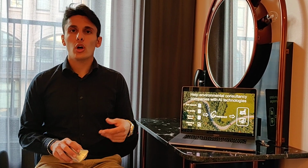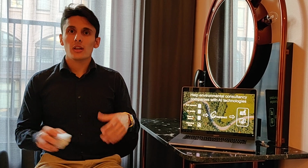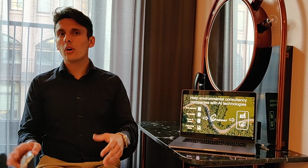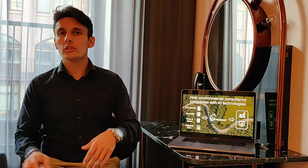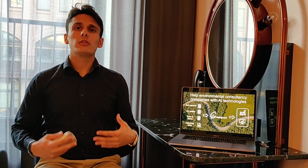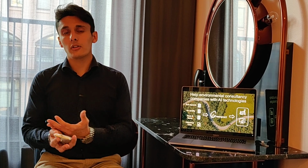That is a B2B platform that helps environmental consultancy firms to quickly assess the conditions of the environment, to develop those EIA assessments. And its core component is a machine learning application that continuously processes different sources of data related to the characteristics of the soil, to water pollution, air pollution, and so on, to build a model of the environment, to be able to predict the impact of new constructions and also suggest alternatives.